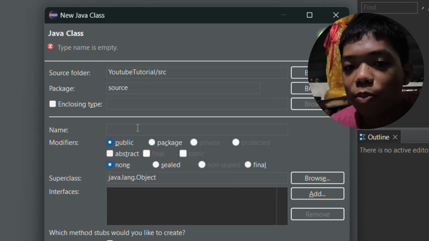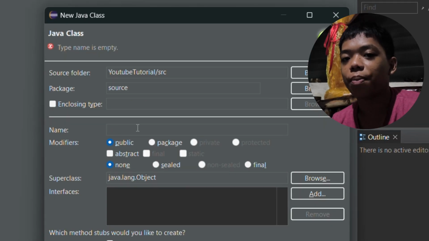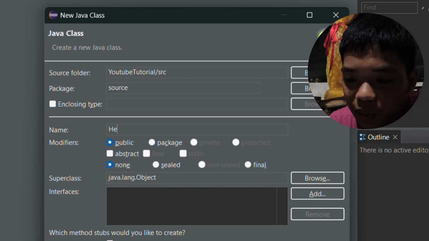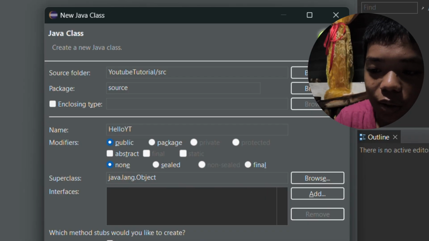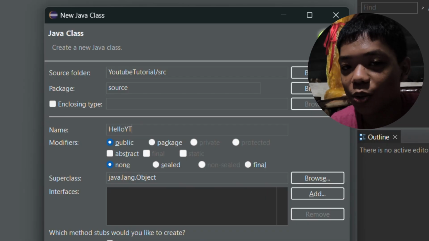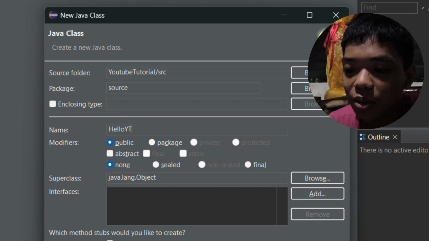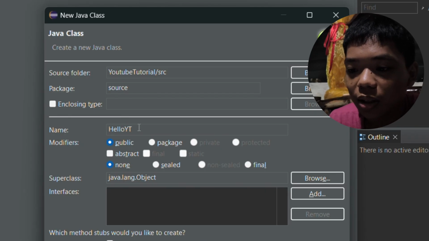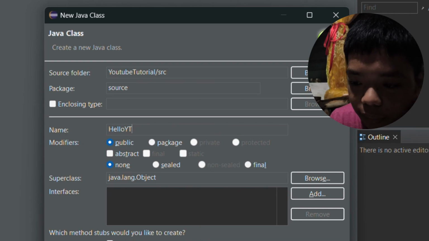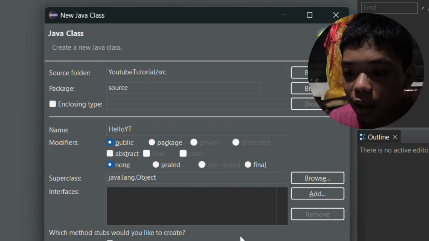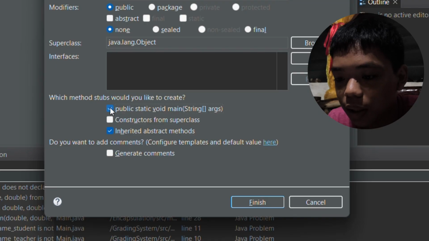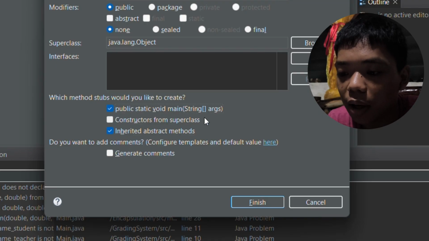But I want it to be more descriptive with my class, so I'm gonna name it HelloYT, which means YouTube. I'm just going to copy what the screenshot shows. I'm also gonna tell you that you should check public static void main(String[] args).